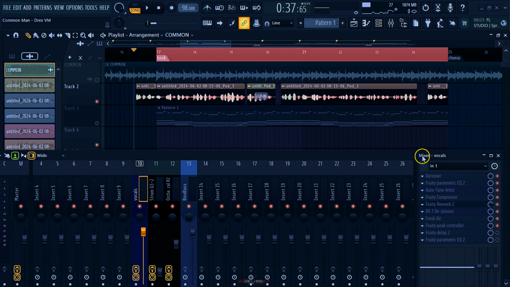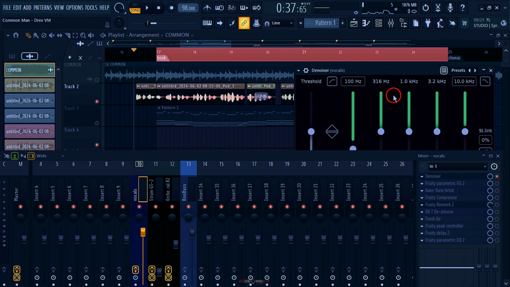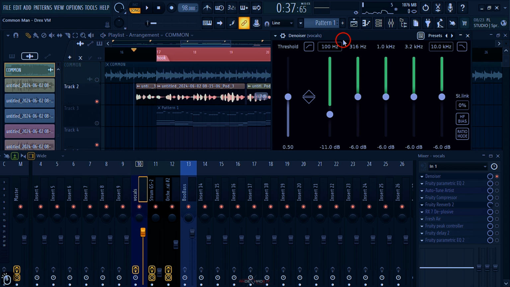And so I'll be going through the effects I use step by step. Assuming you don't have a quality mic, to make the best out of what you have already, I first started with this denoiser, and this is the Bottom denoiser, and I think it's free also. But if it is not, I'll be leaving links to the external plugins I'll be using in the description. I tried as much as possible to use the stock plugins.